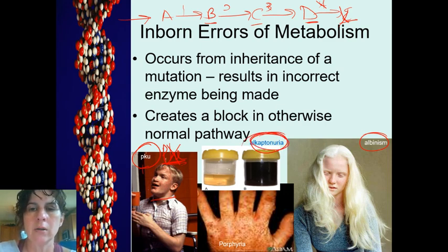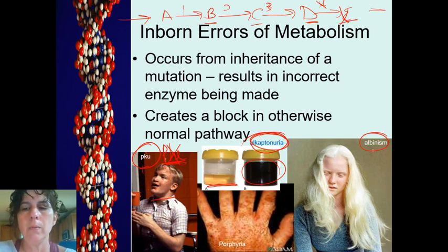Alkaptonuria is another disorder that's along the same pathway. So it's along this pathway, but it involves a different enzyme. This is urine that you see here. So A is normal urine. B is a true indicator that this person has alkaptonuria. They're not metabolizing correctly, and that, again, can lead to cellular death if it's not taken care of. And then albinism is the inability to produce melanin, and we found out that the melanin production pathway is, again, the same pathway as these other disorders, but it's a different enzyme along the way.